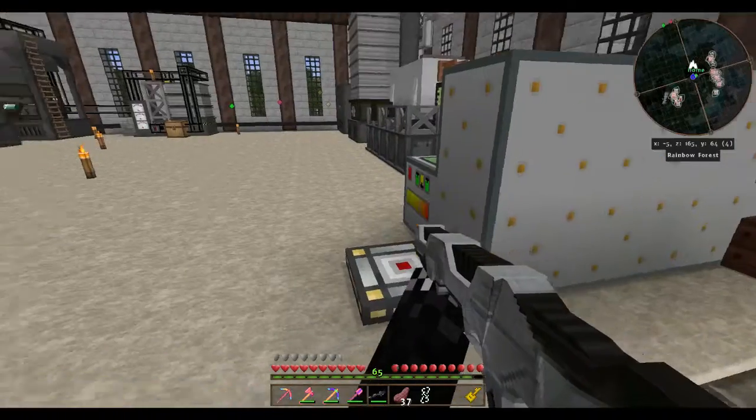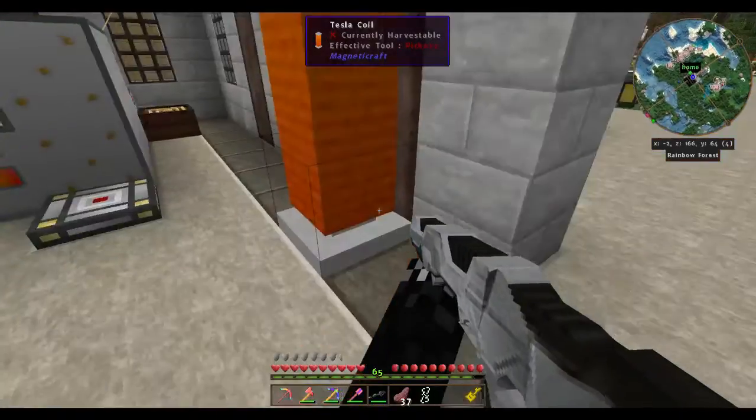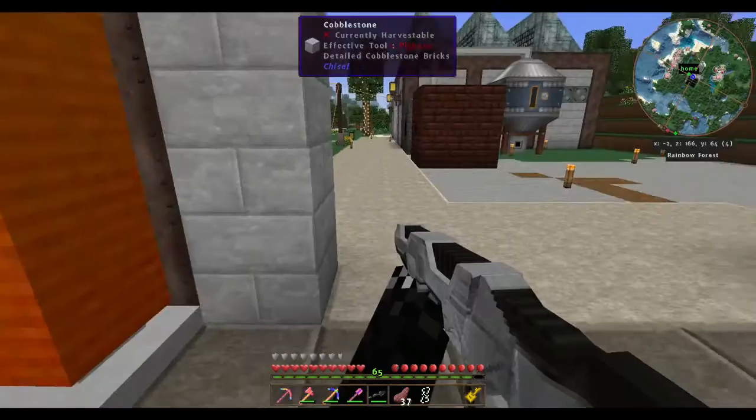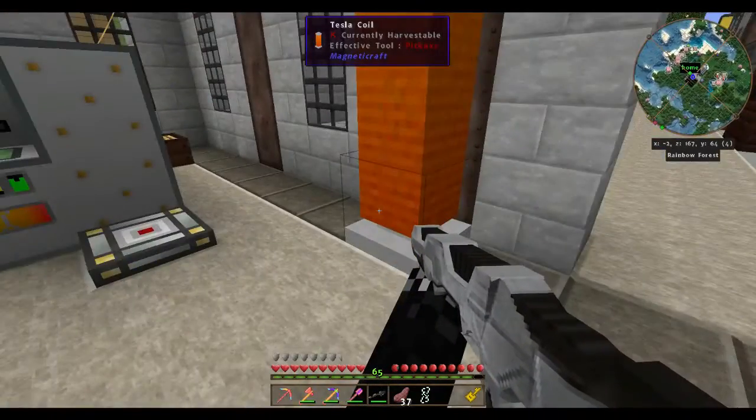While I was trying to find something to charge it, I mistakenly thought that I could charge everything with this, but I'm pretty sure it's only Magnetocraft stuff I can charge with that. I haven't been able to get anything RF-based.